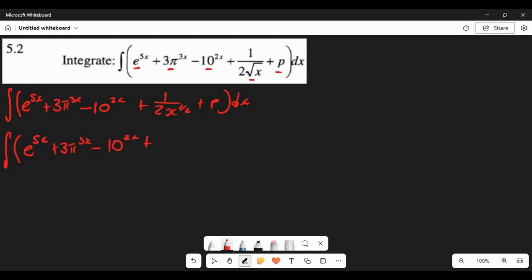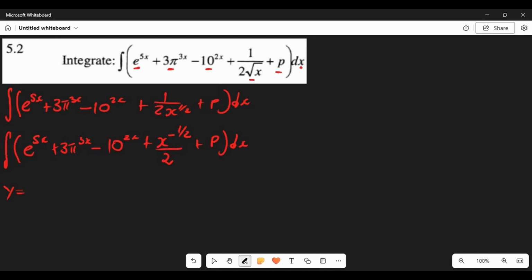Now let's go to this term here, the second last term. Now look, we are integrating with respect to x. So the thing that we need to do here is to take this x from the denominator to the numerator. When we do that, the exponent of this x, which is the power of half, is going to be negative half. And then we're going to leave that 2 as a coefficient underneath them, plus p. So when it's like this, guys, it is ready. Don't forget, guys, you equate to 1.